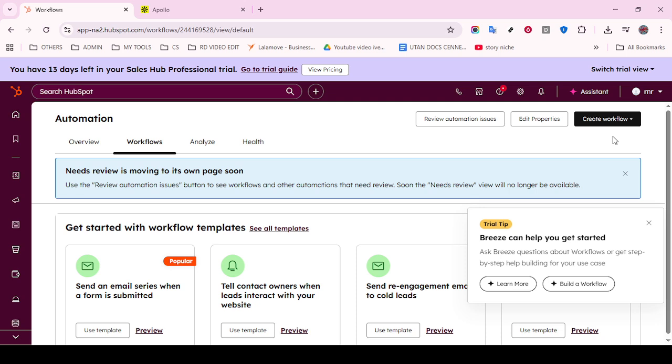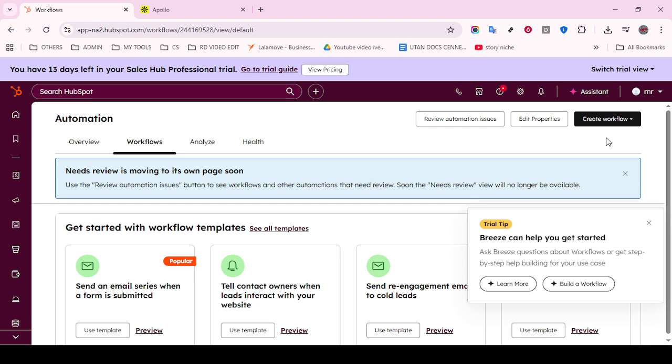Finally, after activating, you'll want to keep an eye on its performance through the analytics dashboard. This dashboard provides valuable insights into how your workflow is performing. You can monitor metrics such as the number of enrollments or the completion rates of your set actions. This data will allow you to make informed adjustments over time, ensuring your workflow continues to meet your goals effectively.